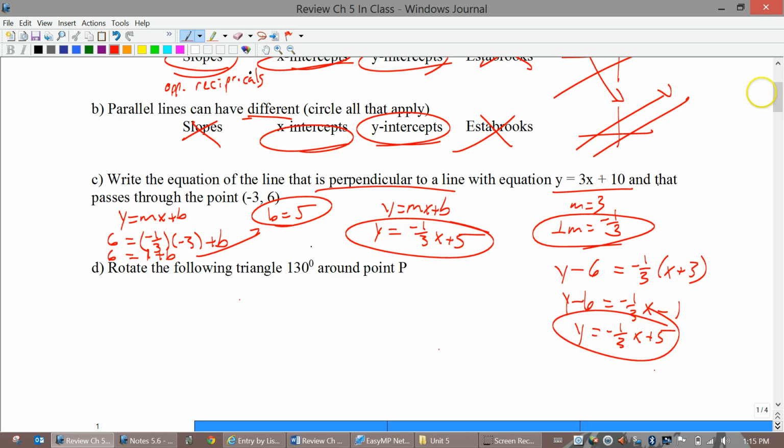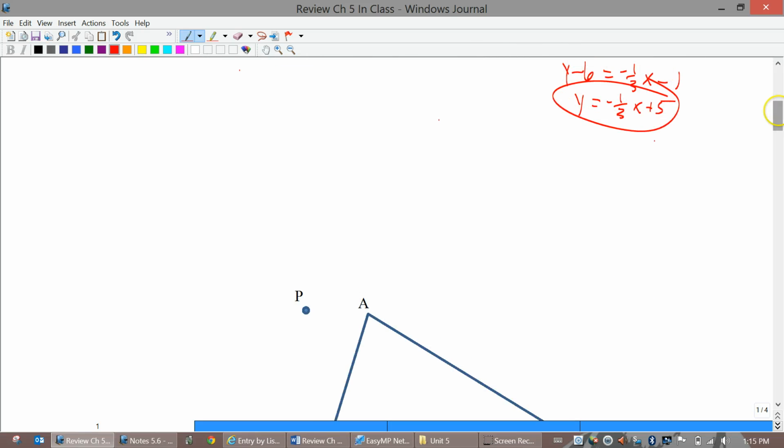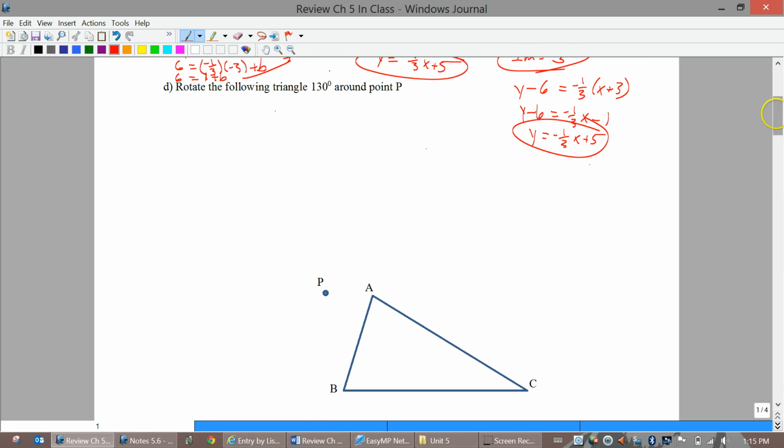Okay. All right. Rotating this. I'm going to try to do this straight on the tablet, just with the compass. So just bear with me. When I do it, the first thing we do is draw a line between P and A. Then we want to rotate A counterclockwise. So counterclockwise is that way. I would recommend drawing the arrow so you know what side to put your protractor on. If you drew the arrow up, your protractor goes up like this. If you drew the arrow down, it would go down like this.